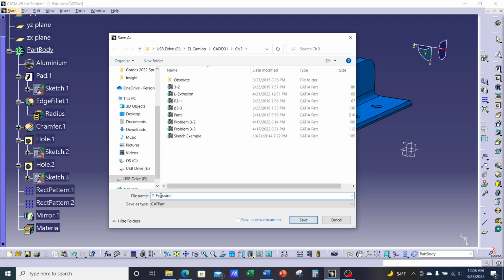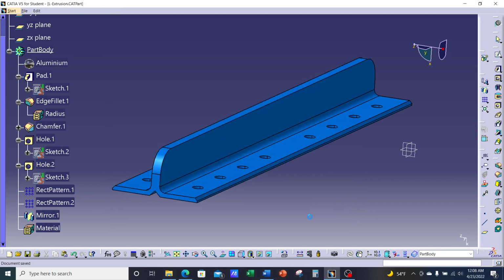So you have the new file, T extrusion, while still keeping the original L extrusion. Okay, and I'm going to save. And later on, towards the very end, the last 2 weeks of class, we're going to go over drafting. We will create a drawing from this part. So make sure you save your part. Make sure you remember where you saved it, whether it's on the flash drive, on the cloud, or on your desktop, because we're going to come back later on at the end to create a full drawing of this part.